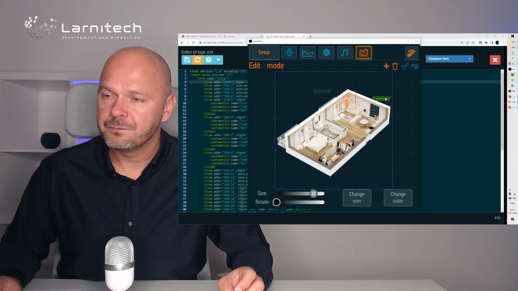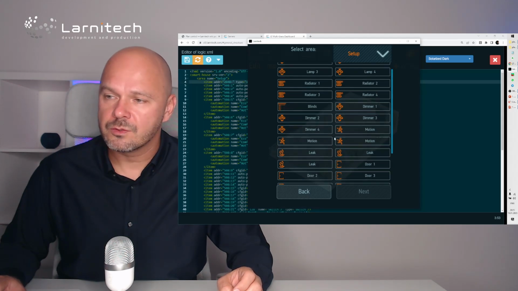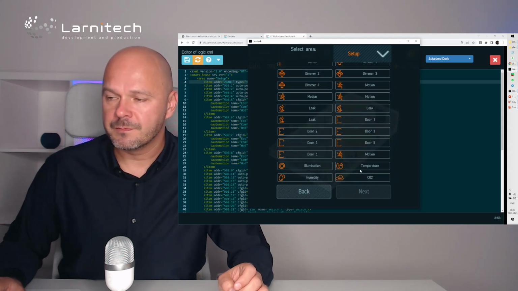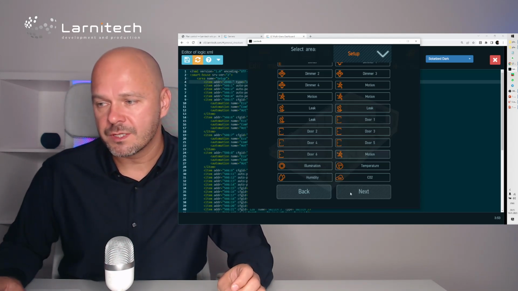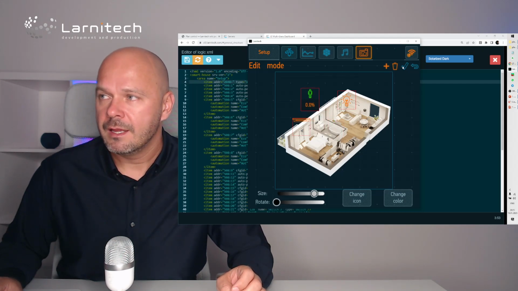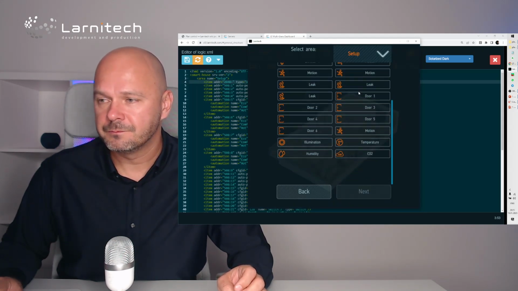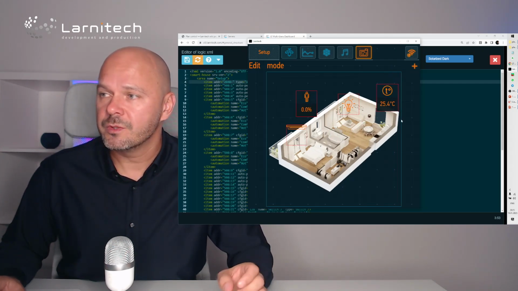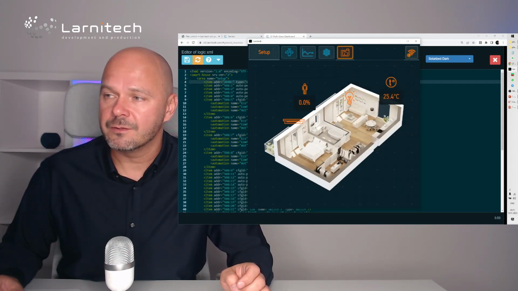So let's also add the sensor, like let's have a motion sensor, and let's have temperature sensor, and many other things which we can have here.